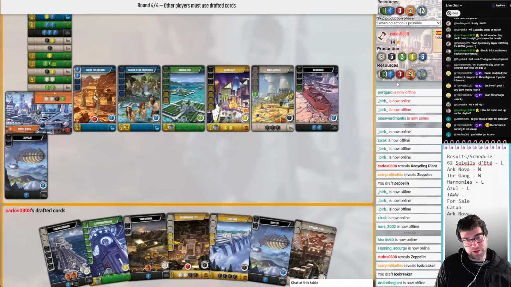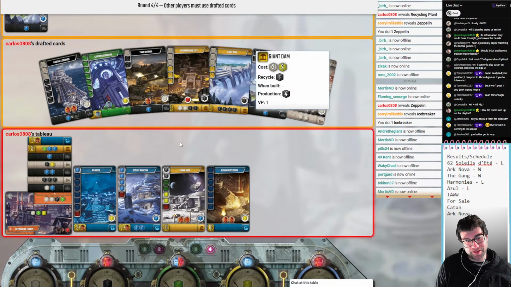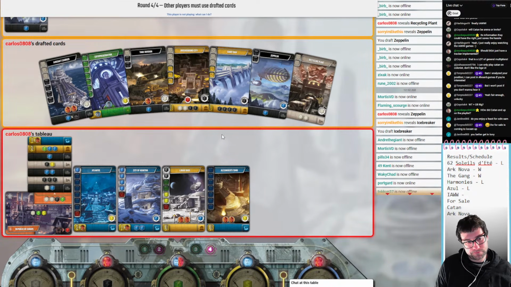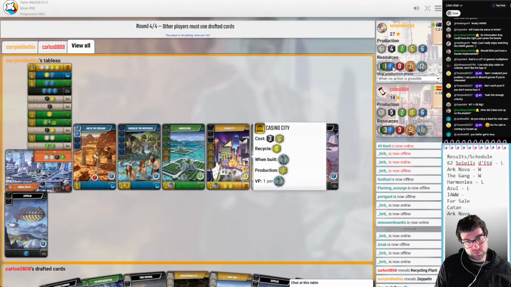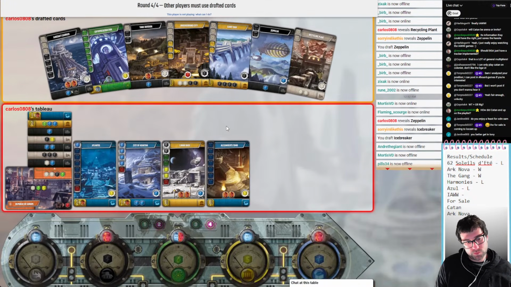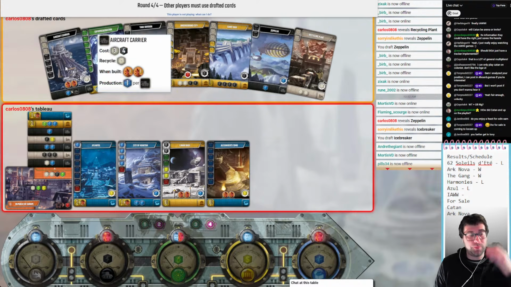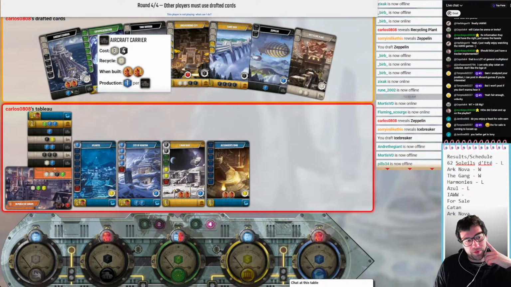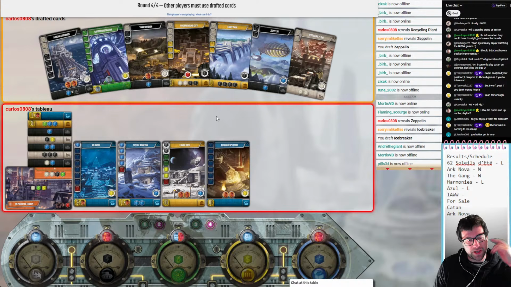Is there any world where they get baited by using their Crystalline for Giant Dam and they can't finish one of these cards? I don't think that would even matter. And this is our scoring coming in. I could have not given them this, but they can't build this unless they get the perfect aircraft carrier, which they got. I can't even deny it. That would have been a first pick denial, but it's just in their starting hand.